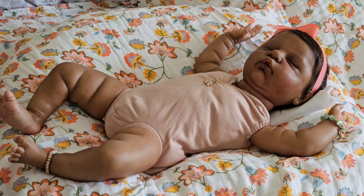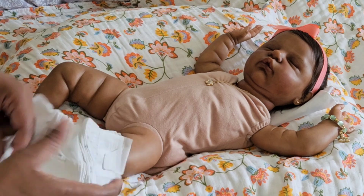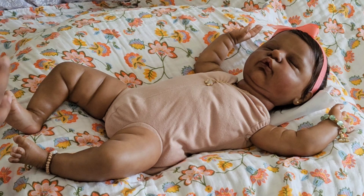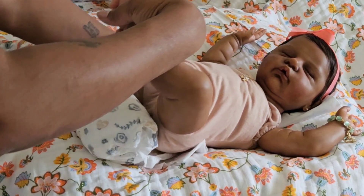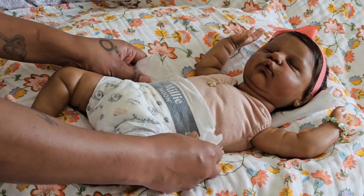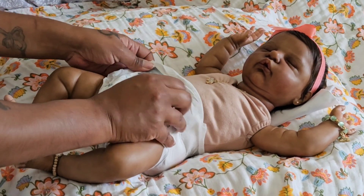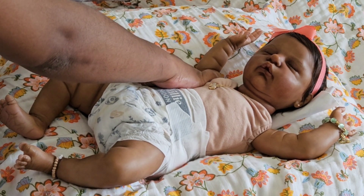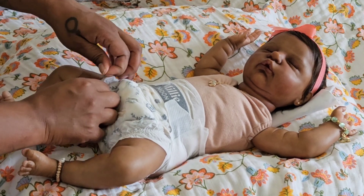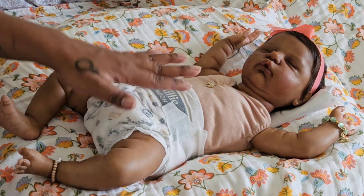About a week ago I put her in this Millie Moon diaper — this brand is so cute. I purchased these at the doll show. I'm definitely reusing this diaper; it's still in good shape. When it starts to look worn down, that's when we'll trash it, but right now it still looks pretty good.